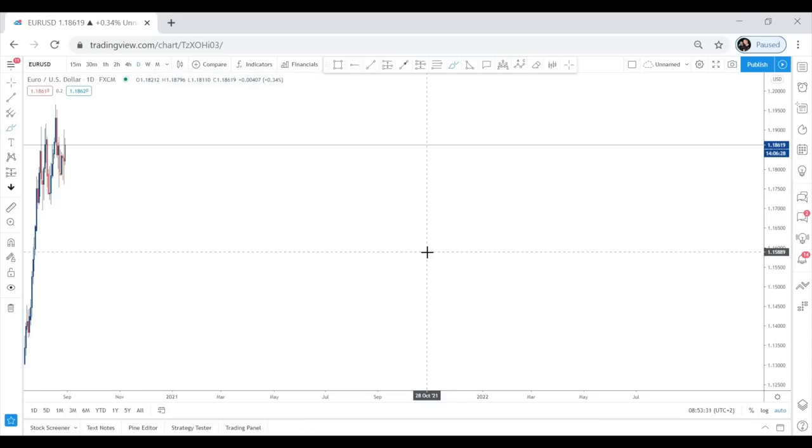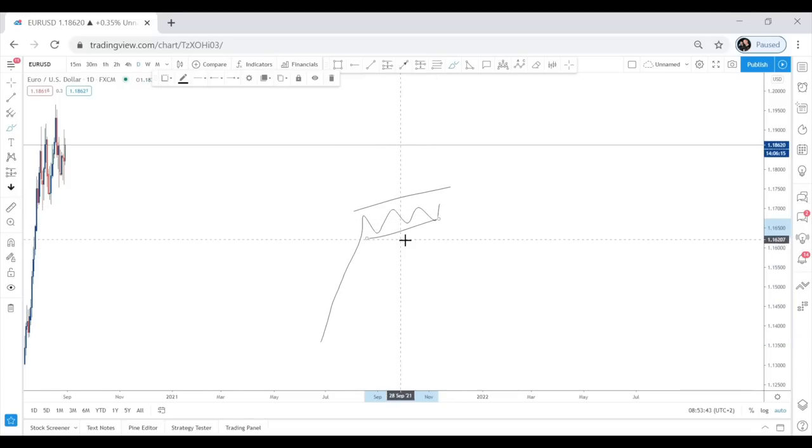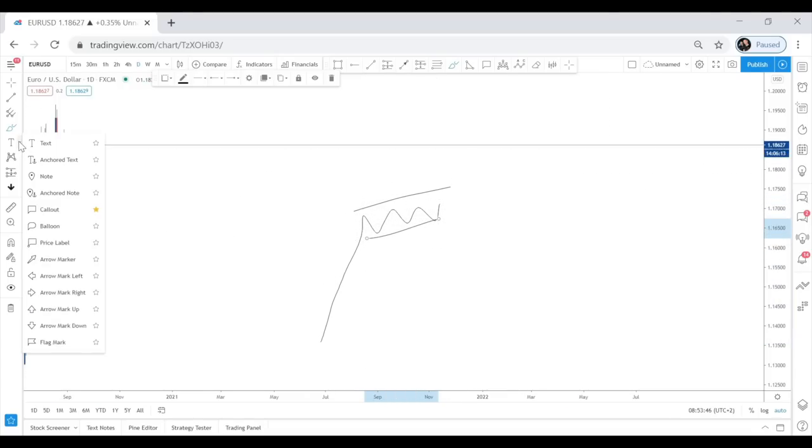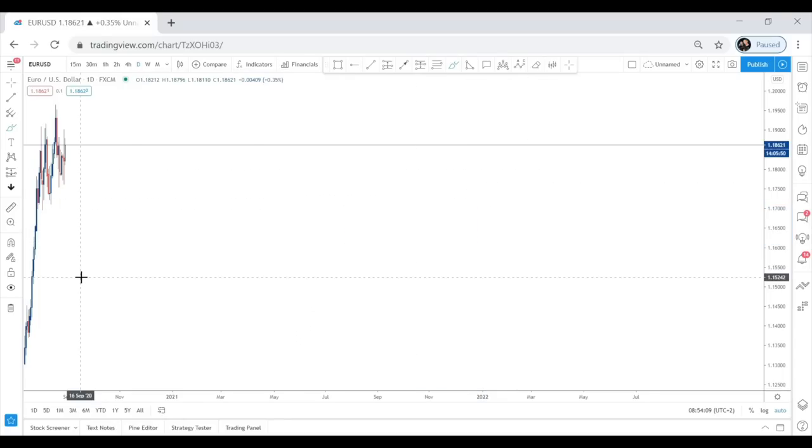In this sense, a consolidation channel looks something like this. We would have a push to the upside and then consolidate sideways, creating a structure in the shape of a rectangle, because the market is ranging only within this rectangle. We know that we support low and we resist high, so it will just play around this rectangle, forming a continuation pattern. Just remember, a consolidation channel occurs after an impulse move and is in the format of a rectangle shape, and you're going to be looking for continuations to the upside or the downside.